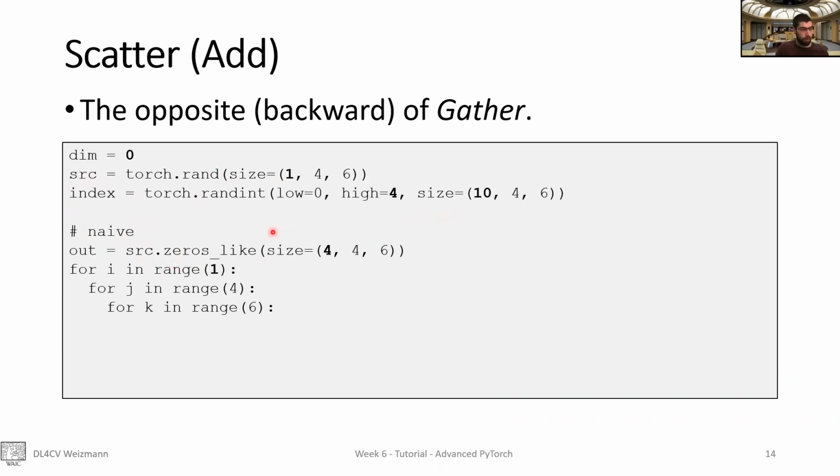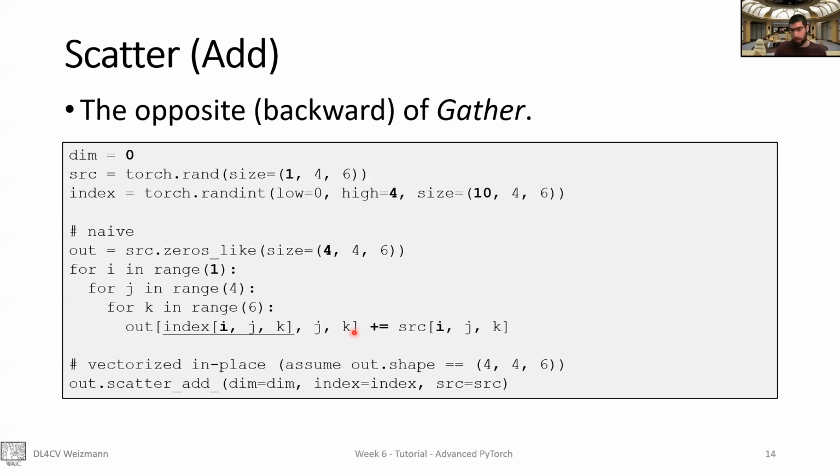It should be 1 here instead of 10. So we iterate over the positions of index, and we take source and add it, as an accumulation, to output at that location. And in other locations, we do nothing.